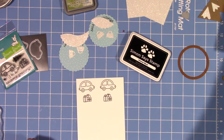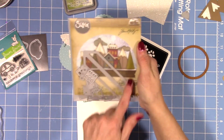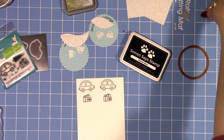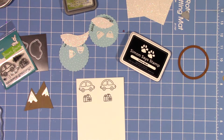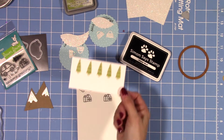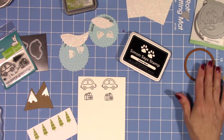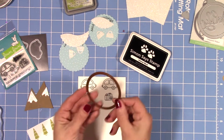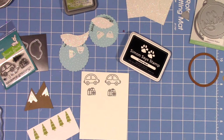I picked up Pretty Pink Posh's ornament die, which I used for all of the ornaments. Also going to be using the mountains out of the Tim Holtz. I've used these before on a bunch of other things. I just like the way the mountains look. I also have some white glitter paper. I stamped out a bunch of the trees, which I will die cut out, and a circle die for the acetate, and also another circle die that I used for the backgrounds.